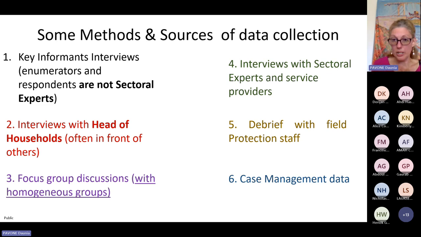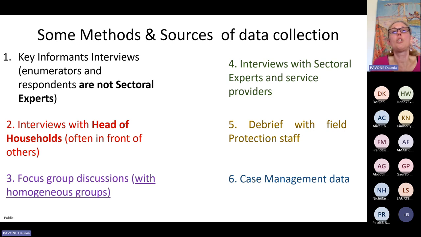So for example, I consult for DTM, and DTM works a lot with key informant interviews. What does it mean? It means that enumerators, data collectors, that are not protection experts, they're not WASH experts, they are not GBV experts, they're definitely not child protection experts, go out in the field, go to each community, and collect data, asking a number of what they call key informants. These key informants are also not of a specific skill set or background. So they're not protection experts either. They're not doctors either. They are a combination of professions and backgrounds, and we cannot always make sure that they have a specific sectoral expertise.